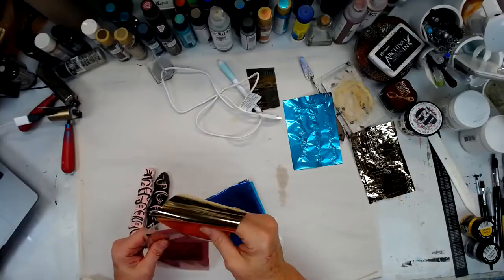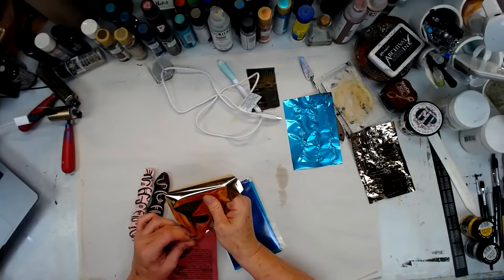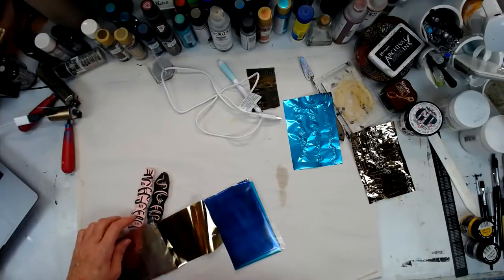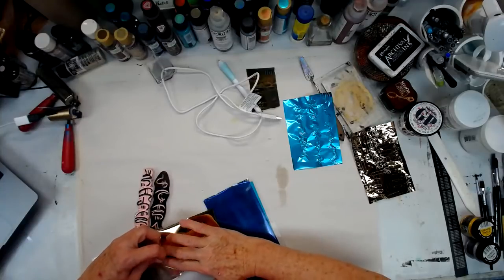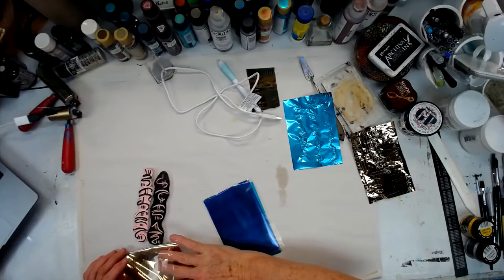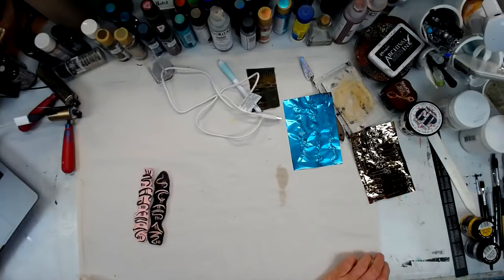Intuitive carving. Of course, it all comes out backwards, so I didn't take the time to try to transfer a design on the rubber. It comes out facing the right way, but it's just whatever comes out of my head and my hand. It's not like it's a proper letter or design. We know nothing coming out of my head is proper in the first place, so I gave up on that little idea.